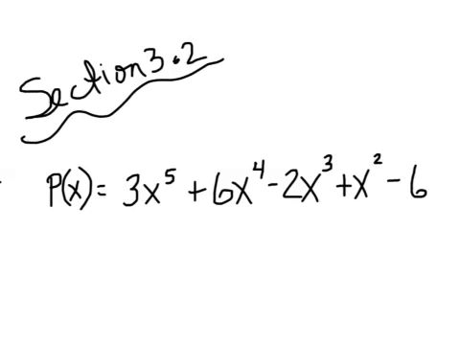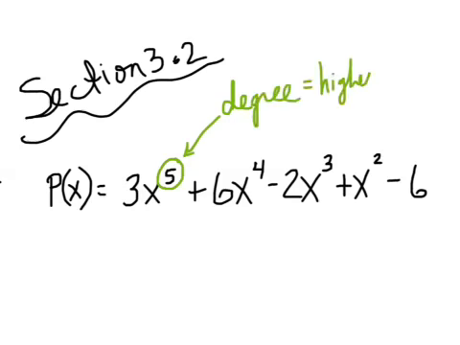First thing that we're going to look at is that number there. That number there is known as the degree. Now, the degree is nothing more than the highest exponent. Okay, that is what the degree is. So if someone asks you for what the degree of the polynomial is, it's referring to what's the highest exponent. Okay, so that's what they're referring to.